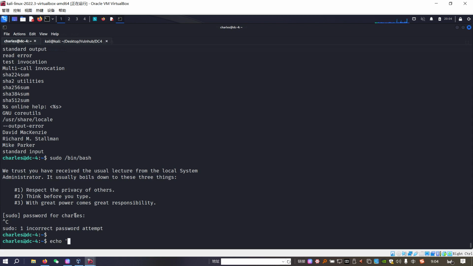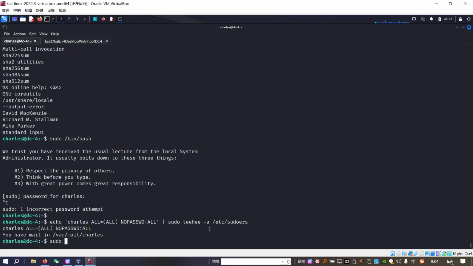Echo. It means that Charles can run all commands without supplying the password of the root user. I have already demonstrated this technique earlier or in other videos. So now we can sudo tee with the option of sudoers. Do we need to use the option of -a? I'm not sure about it.